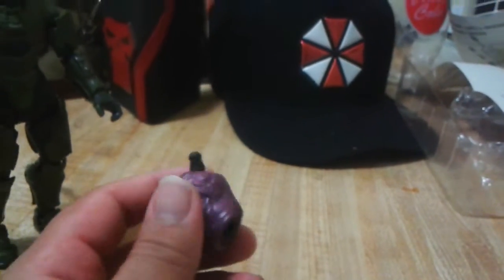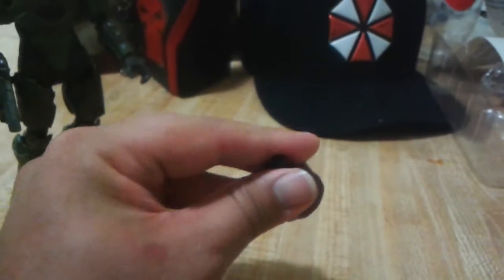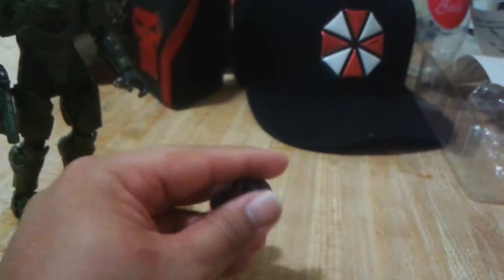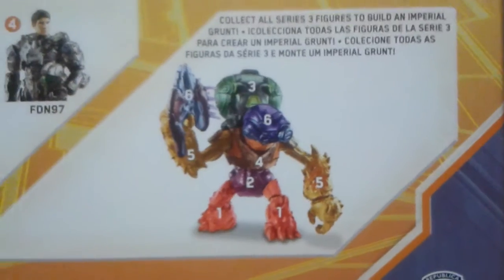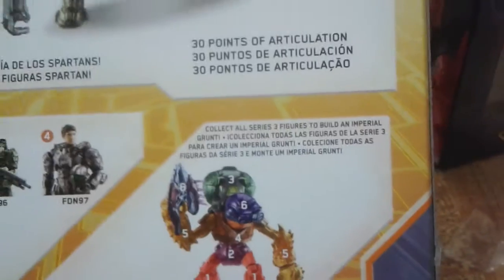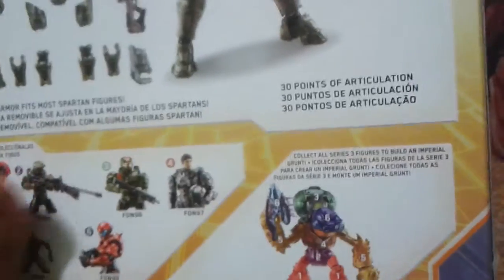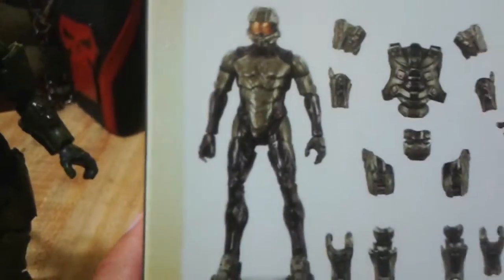The figure piece that it came with, on its own, isn't much to look at. It's basically the Grunt's lower body. The legs would go here, and over here you'd attach the upper torso. On the box itself, I'm not sure why, I don't know if this is just a variant or just what they decided to do with these figures, but I don't know if you can see on camera, this is a very weird neon yellow, purple, red Grunt figure. So I don't know what they were thinking. Oh, looks like all the pieces are removable, but I'm not pulling these off after that.